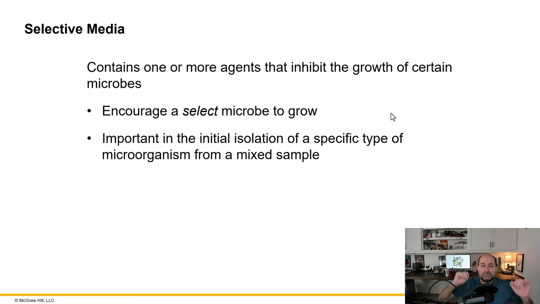Other types of light microscopes include the fluorescence microscope, which usually uses UV radiation to cause fluorescence. Confocal microscopes, which are basically a type of fluorescence microscope that allows you to see three-dimensional structures. And super resolution light microscopes, which use two lasers. We don't need to know these types of microscopy in great detail, but these are all fancy types of light microscopes.